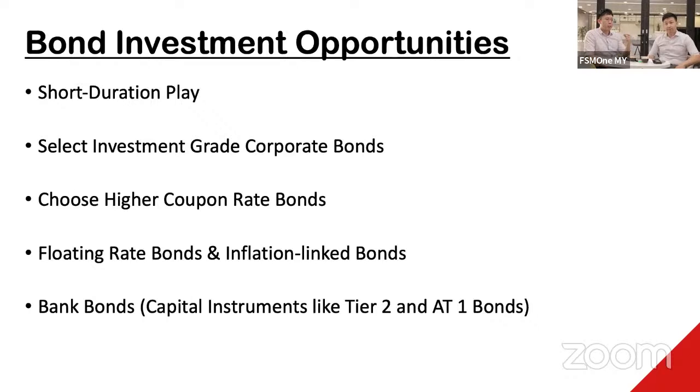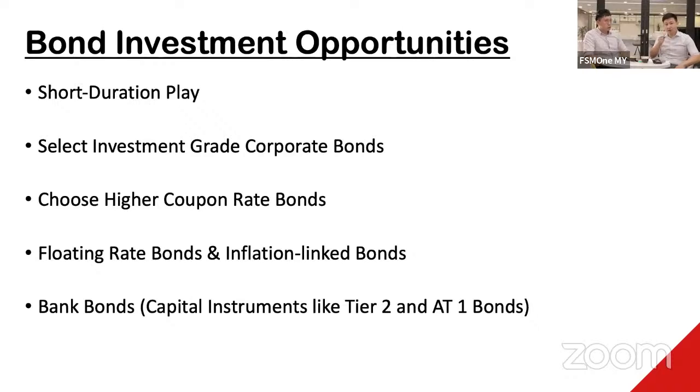But I think at this moment, the best case scenario is definitely to beat the inflation rate, but in some way we have to find a balance to give you a regular cash flow while partially beating, or conquering, the inflation rate that we are experiencing. So I can see the third option encourages us to choose a higher coupon rate bond. How does that work?